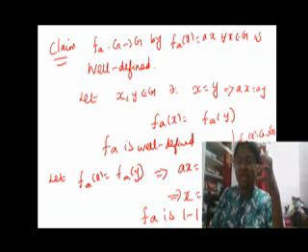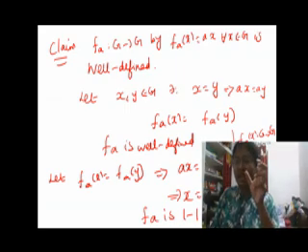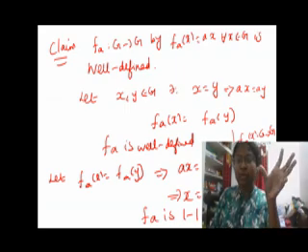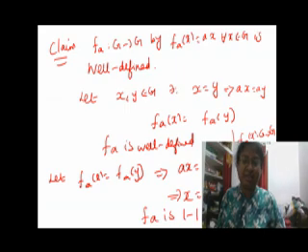We have a bijection. FA right now is a bijection. So we have a bijection from a set to itself. The set is also finite. So we have a bijection from a finite set to itself. Then the function FA we can call using a special name. We can call FA a permutation right now.